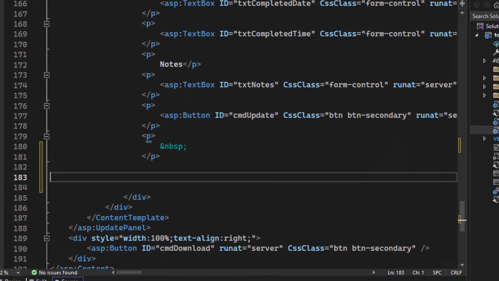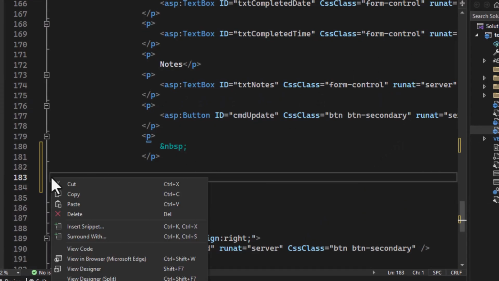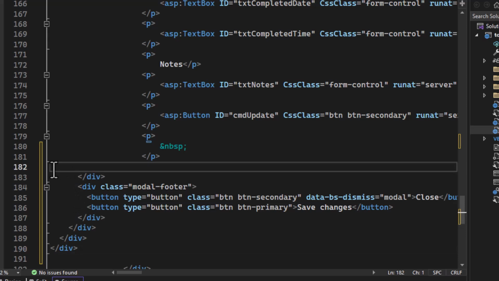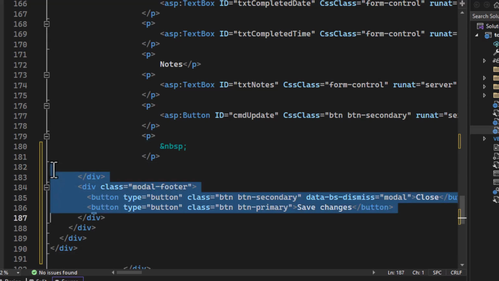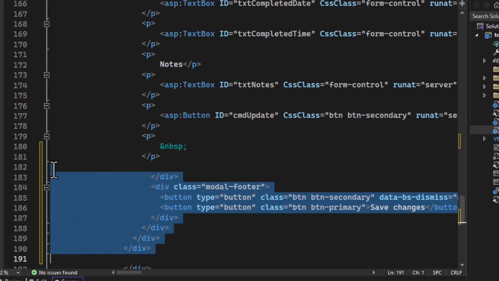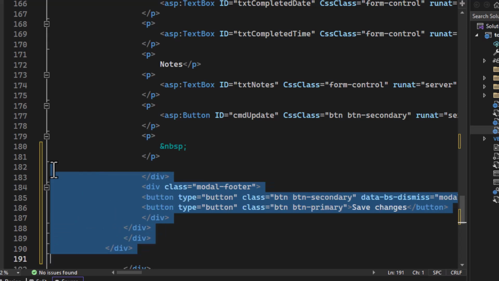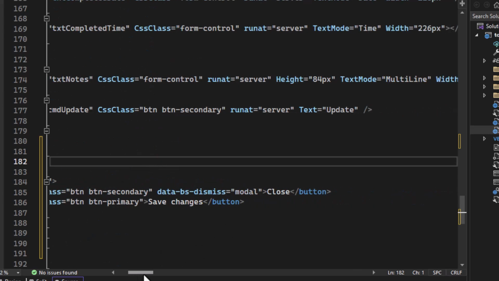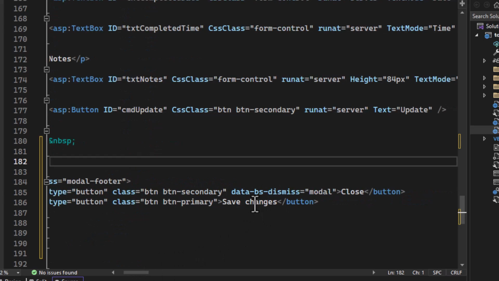And what that's going to do is take everything that's inside of that little area there, all of our controls for the edit section, and put it into a modal, which is awesome. That's what we want to see. That's going to make things a lot nicer for being able to do this. And so there we go. We've got starting and ending sections for our modal, and that is awesome. So we're not going to change anything here just yet.